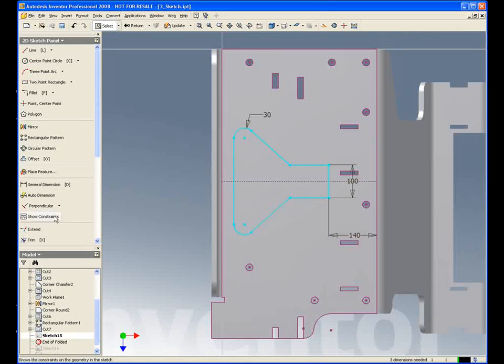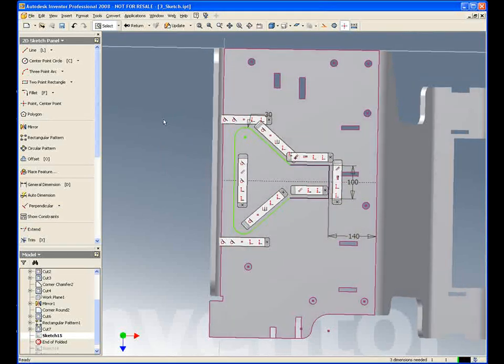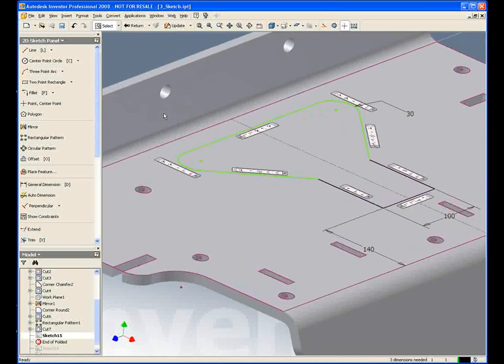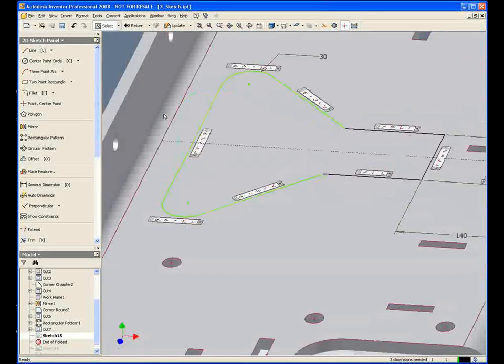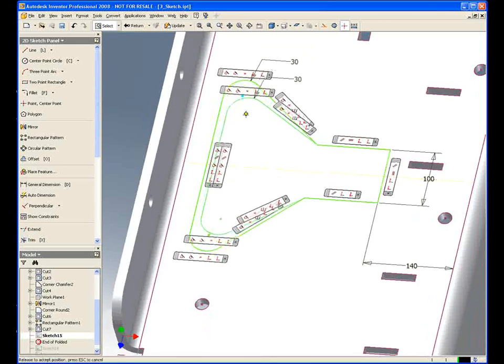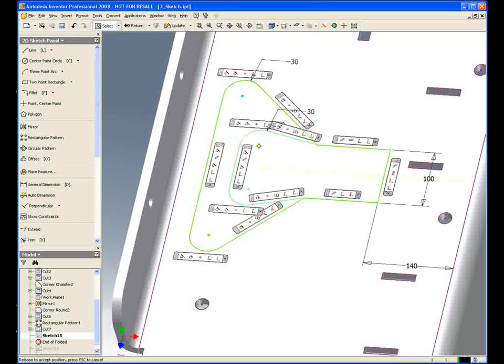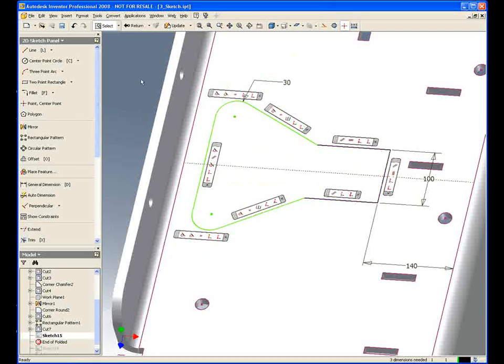Again, I can use the toolbar or right click and show my constraints again, and now because I've selected just that geometry, it's just going to show what I need. You'll also notice that the sketch constraints stay on the same plane as the sketch, so we can see very easily the plane that we're working on. And also, if you want to move your sketch around and modify dimensions, those constraints will actually stay with it as well.